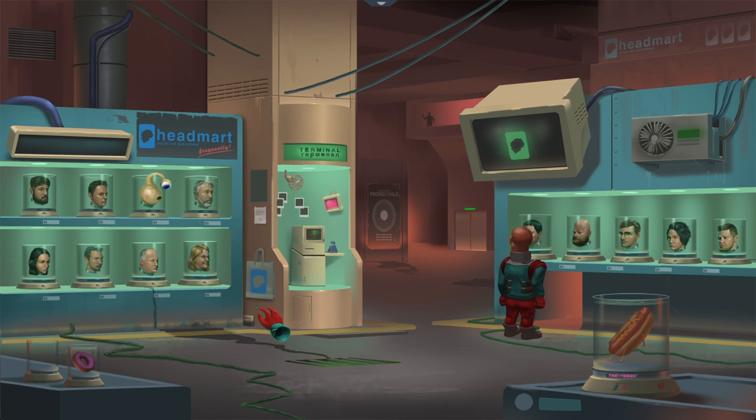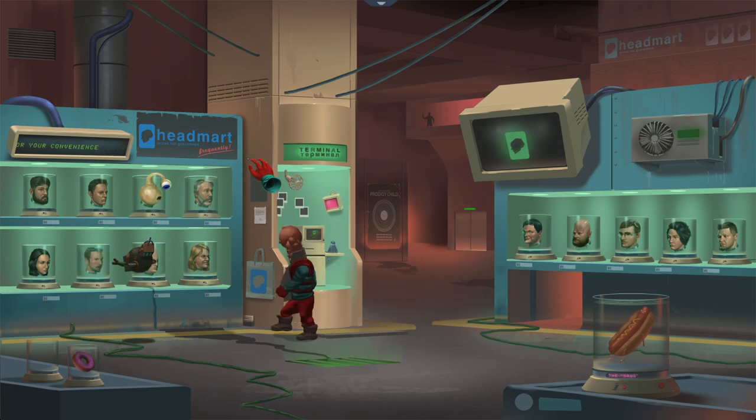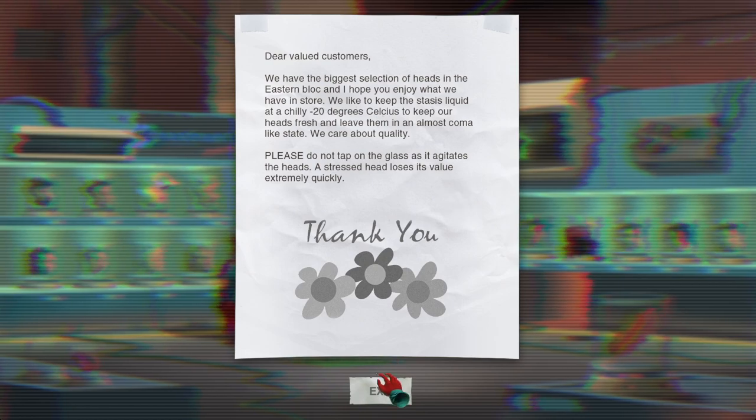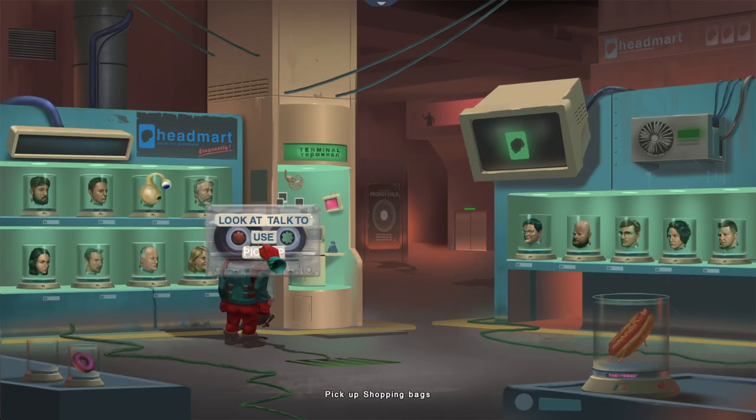Well, that leaves the terminal, I guess. Oh, there's a notice, I guess. What's it say? Paradigm, read it out to me. Or not. Biggest selection of heads in the Eastern Bloc. Wow. Please do not tap on the glass as it agitates the heads. Great. Can I take one of the shopping bags?